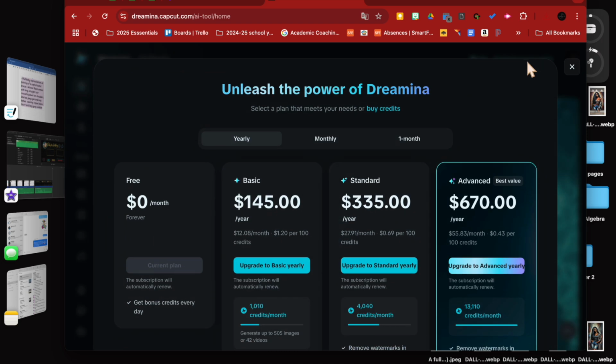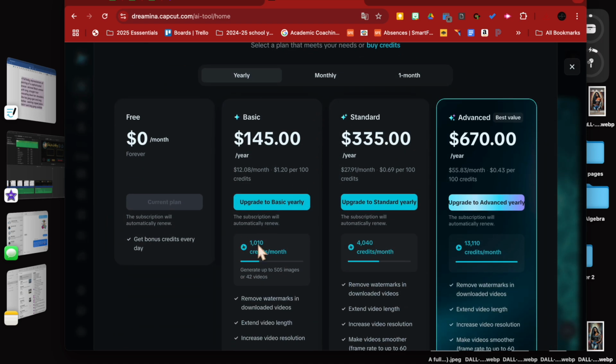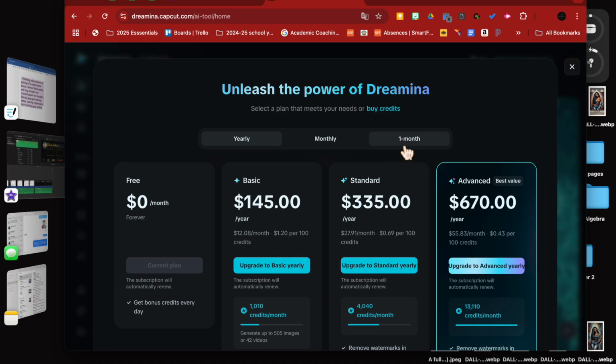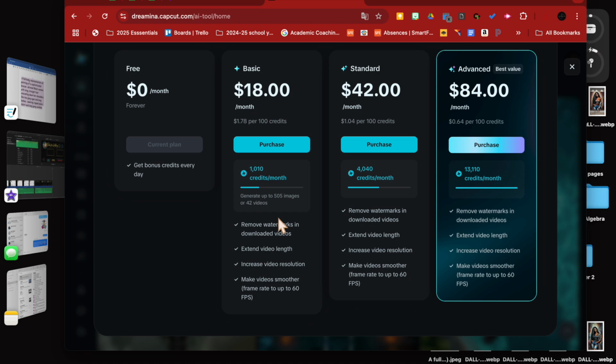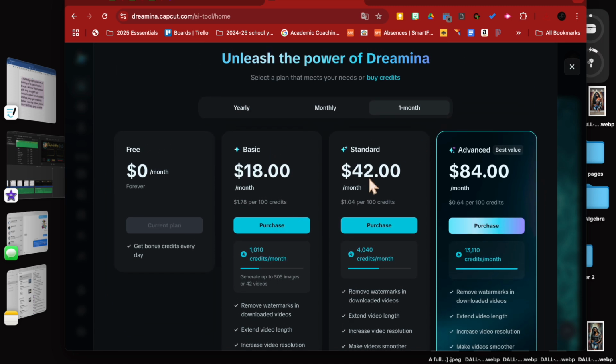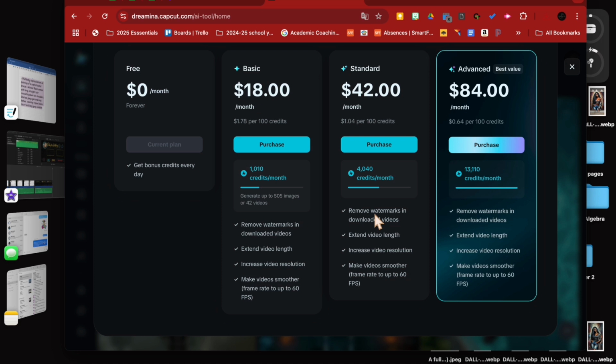Maybe upgrade. So they want 145 for basic. Does it remove the watermark? Remove watermark. So you can start removing the watermark with the first basic. A 1 month is $18. Now I might pay $18 for 1 month and get all my downloads without the watermark on it, or $42 a month. I don't know what you get different. You get the amount of credits that you get. Girl, you better be a downloading fool and then cut that mess off. Is this a lifetime? What is this?